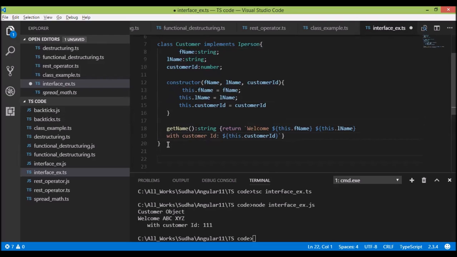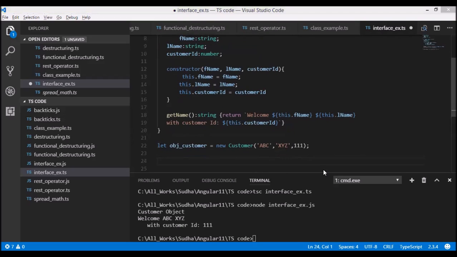Next, we'll create an object of this class. In this way, we are creating an object of this class, then we'll print the details.